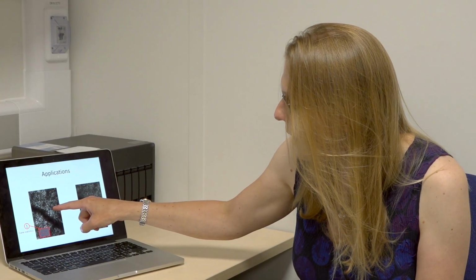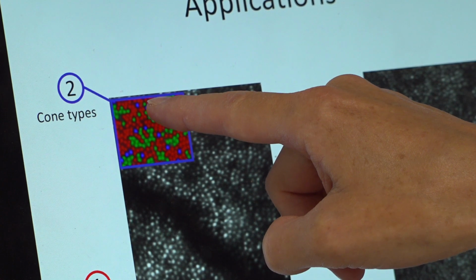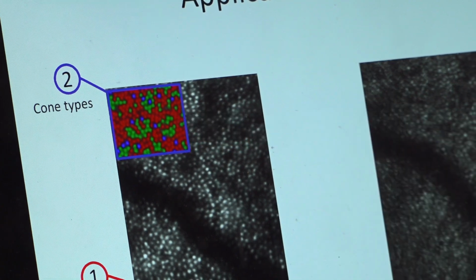Each of these blobs is an individual cone cell, but the cones are not all equal. So there are 3 different types of cone cell, cones that are sensitive to different ranges of wavelengths. Some of them are sensitive to short wavelengths, some to middle wavelengths, and some to long wavelengths. And it's comparisons between these 3 classes of cone signals that allow us to see colour, to extract wavelength information about the external world. So it's possible to identify the type of cone of each individual cell here. They're either short, middle or long wavelength sensitive.